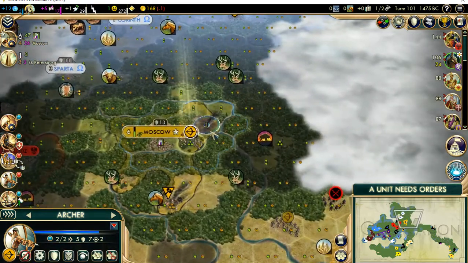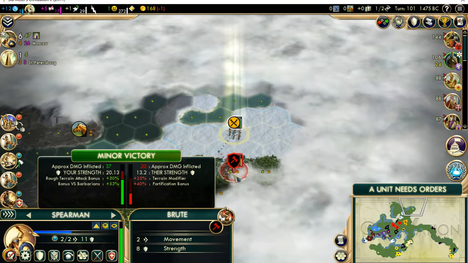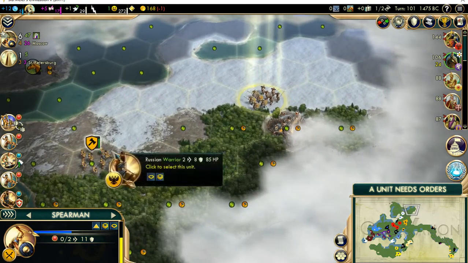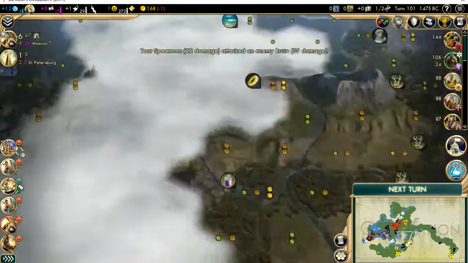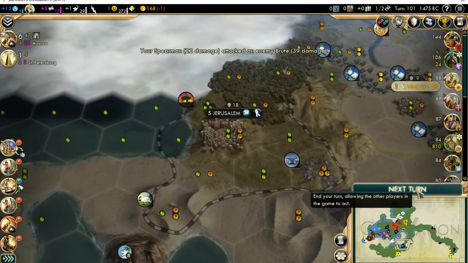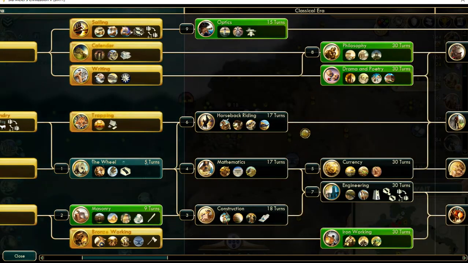Okay, let's start poking out with this guy to see what's going on. Alright, you're healed enough. We've got to take care of this encampment once and for all. Babylon is their ally. Good for them. Oh, they're in the classical era. Well, to be fair, we're not that far off of the classical era.